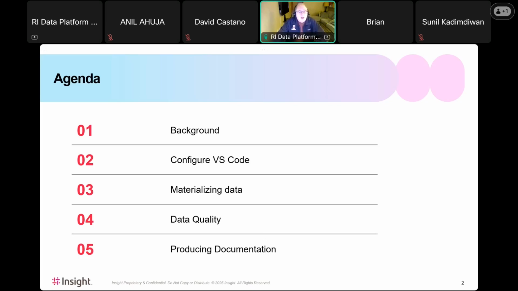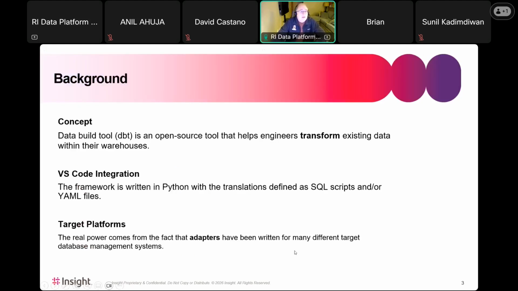Okay, we're going to talk about two very main concepts: materializing data and data quality. They're both very important. And then talk about producing documentation. That's the biggest thing. Lots of companies. I'm in a company right now. It's a big company, and guess what? Things are poorly documented. Things are done in multiple different ways. DBT makes you conform to using just SQL only and to do good documentation. We'll talk about that, okay?